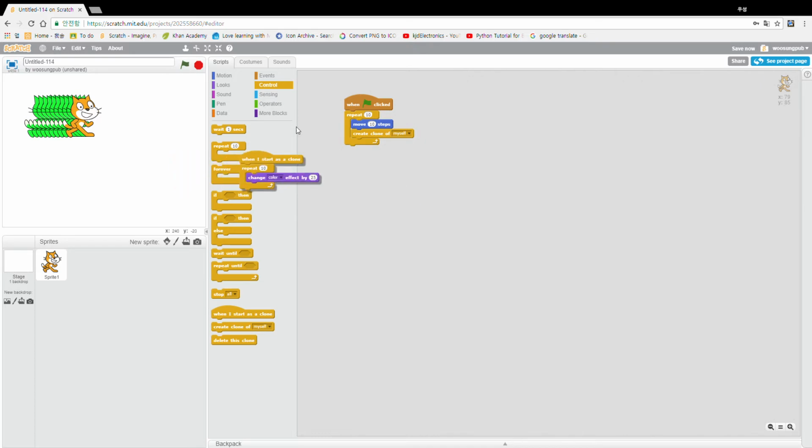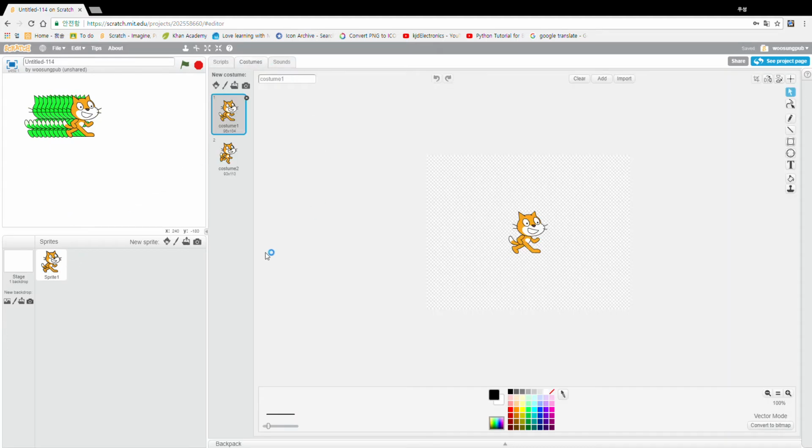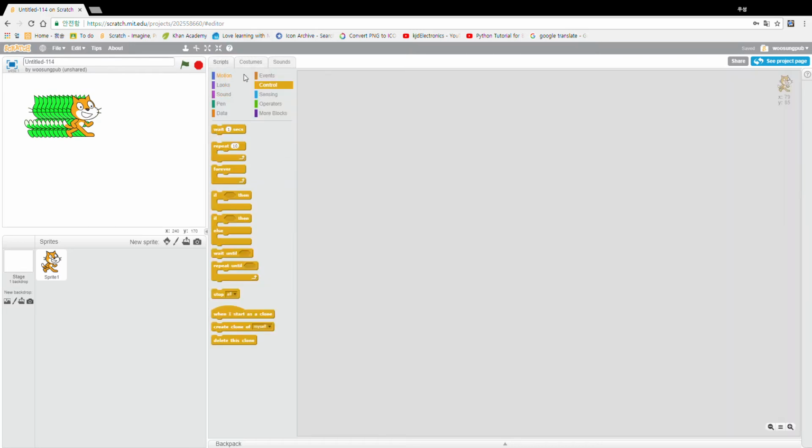So let's see what these clones can actually do really well. So just delete all those clones. And we are going to delete this cat.